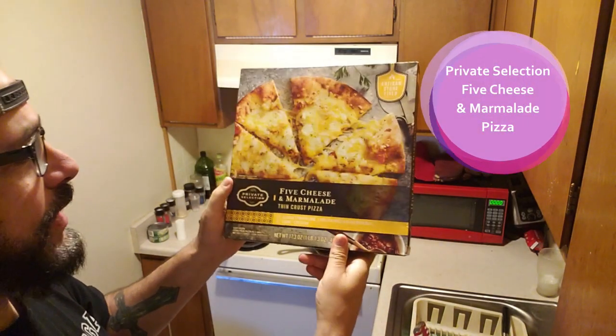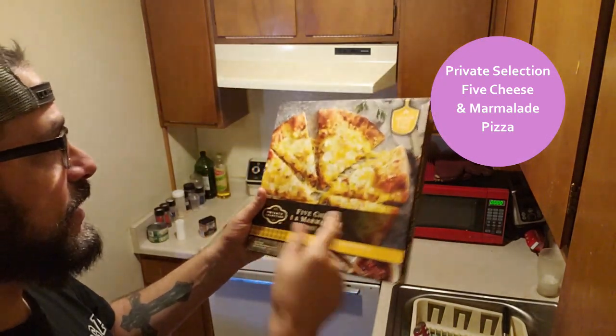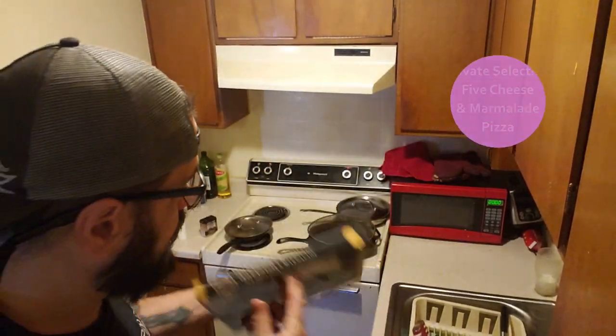Five cheese and marmalade. Marmalade. Thin crust pizza, private selection. Preheat oven.